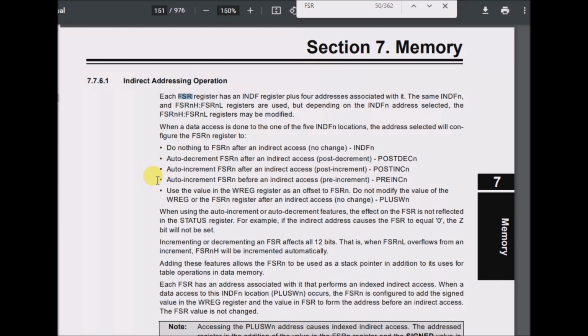Do not modify the value of the WREG or the FSRn register after an indirect access, no change.